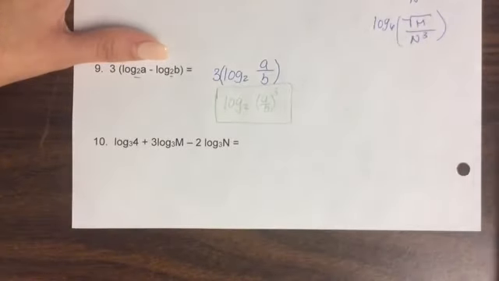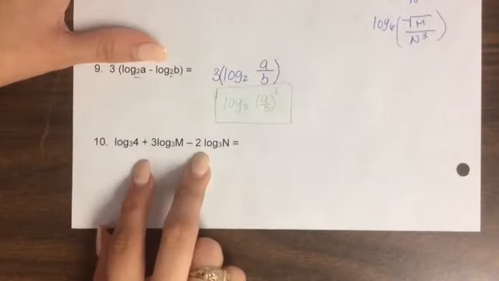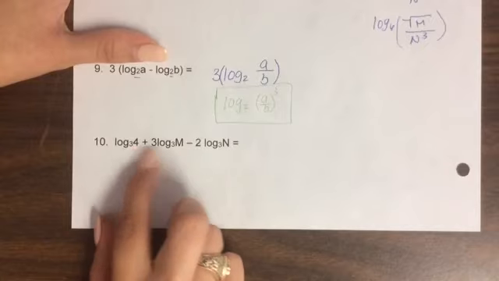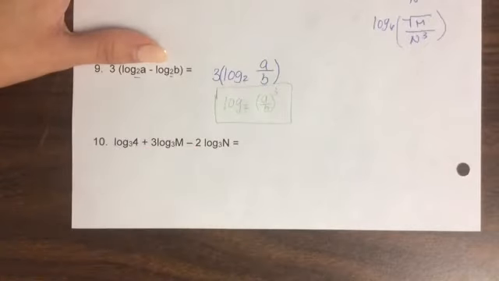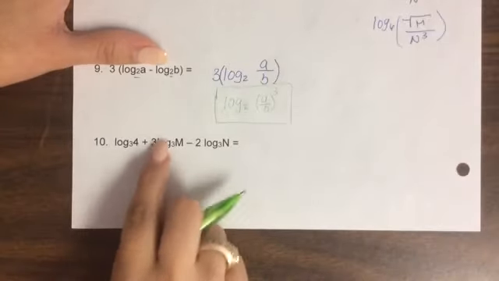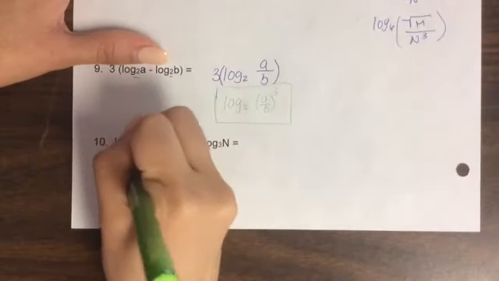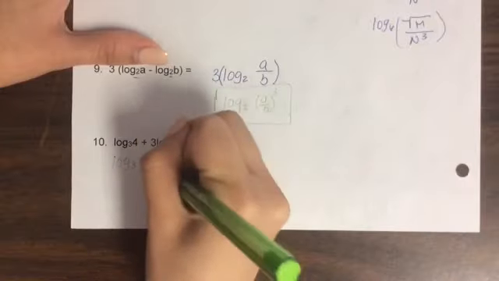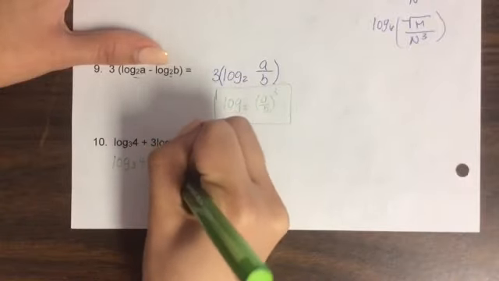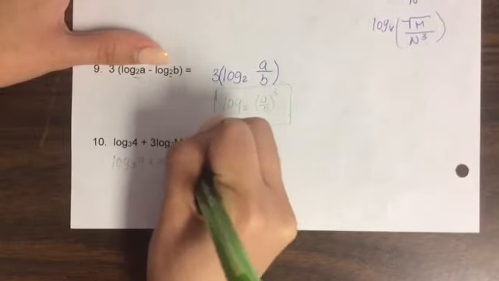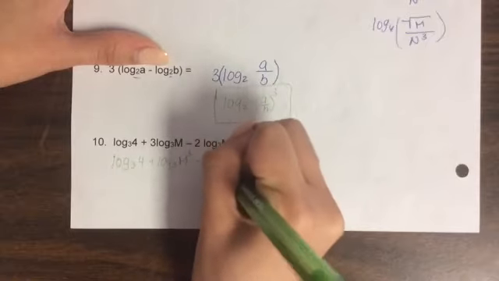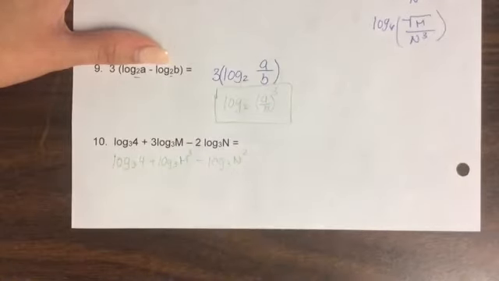Last one. If you want to go ahead and pause it and try it on your own, I encourage you to do so. But if not, let's follow along. Here we are being tested with the idea, hey, multiplying and subtraction. Which one am I going to do first? Well, first we're actually going to do our k's, right? So let's go ahead and do that. Put my k, right? Minus log base 3 of n squared, right?